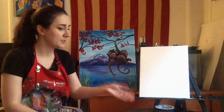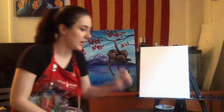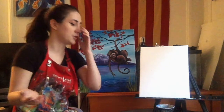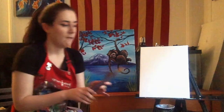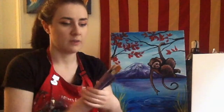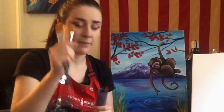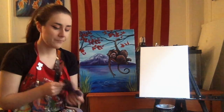So we got a couple of supplies here that I want to go over. You should have this water cup here that's great for putting your brushes in when they're not using them. It's also great for washing off your brushes in between colors. And then you should have the brushes in this handy dandy little roll. You should have 4 of them. Got your large flat brush, got your medium flat brush, your medium round brush, and your tiny detail brush. So I'll be telling you which of those we're going to be using throughout our painting here.